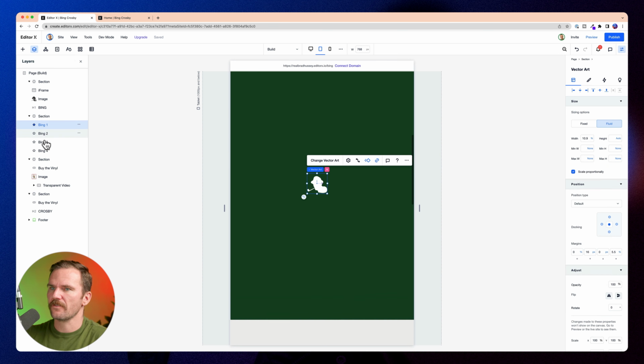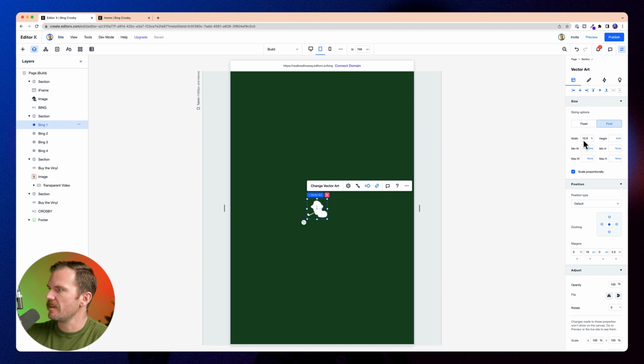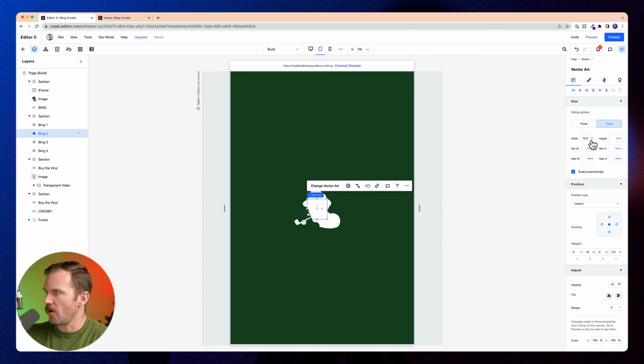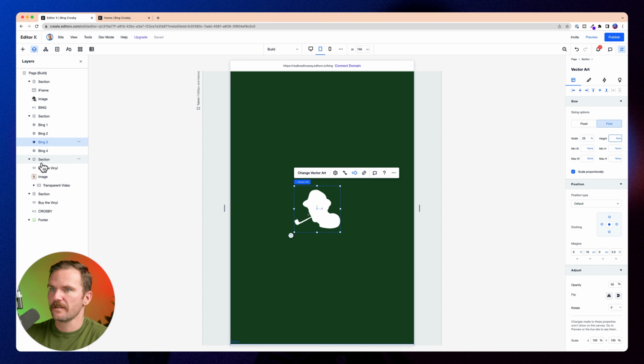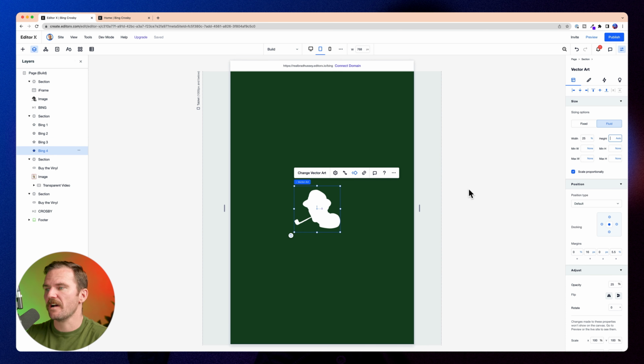Let's change the vector art for all of these to be something bigger. So I want it to be more like 20%, 25%. So I'm going to change all these to be a width of 25%, and all hover interactions on mobile devices become tap interactions automatically. Obviously you can't hover on an iPad, but you can tap. Same with an iPhone or any mobile device. So this would be a tap interaction to create that little spinny effect.